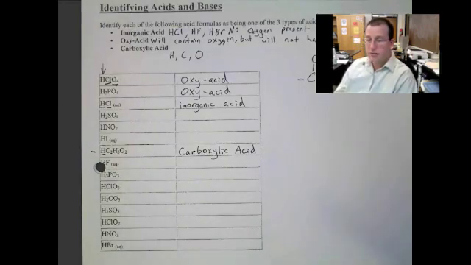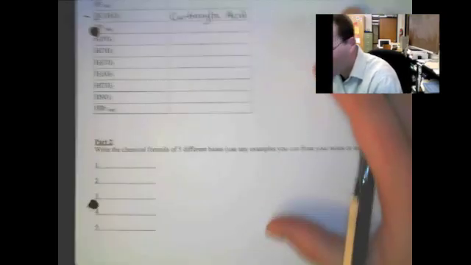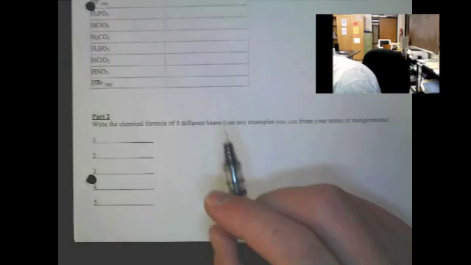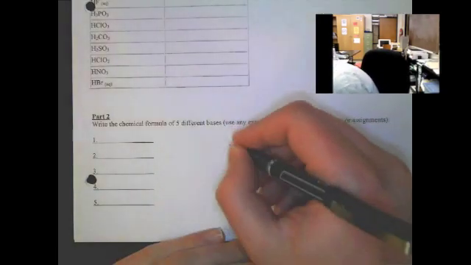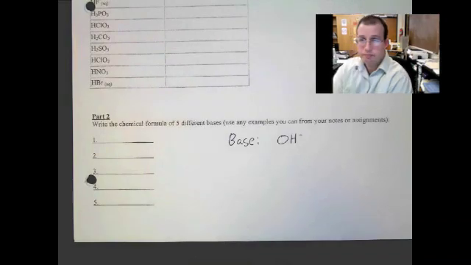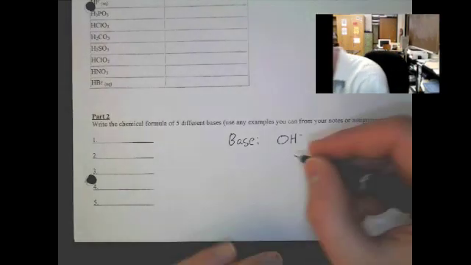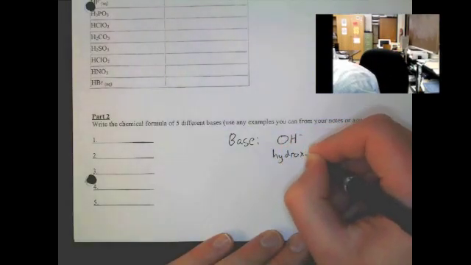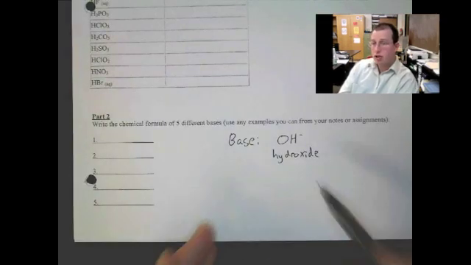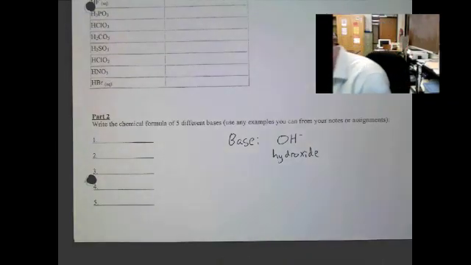Now, the next thing that we're going to look at, just very quickly, are types of bases. Or, not really types of bases, just what is a base? What is an example of a base? So what I want you to do here is just first realize that any time you have a base, you will see a hydroxide group. You will see hydroxide in every base that we look at in this class. That is, you will have OH, and you might even want to make a note. This is hydroxide. So you will see that in every base that we look at. It's really simple. All you have to do is see, if you see OH together, it's got to be written together like that in the basic formula to see that. Then we know it's a base.